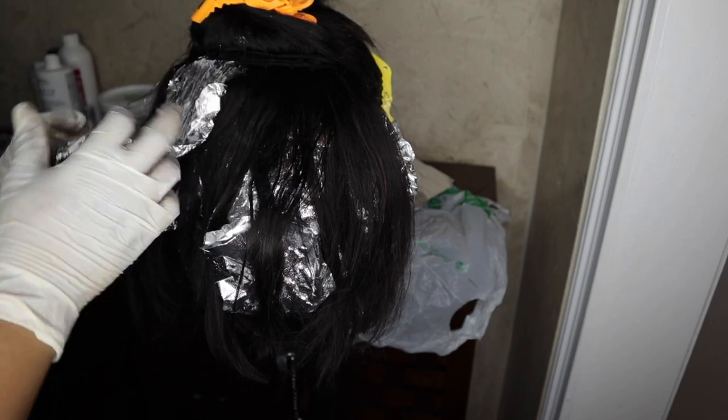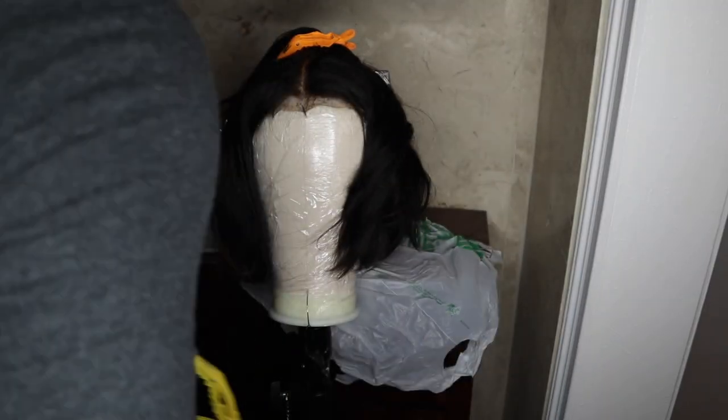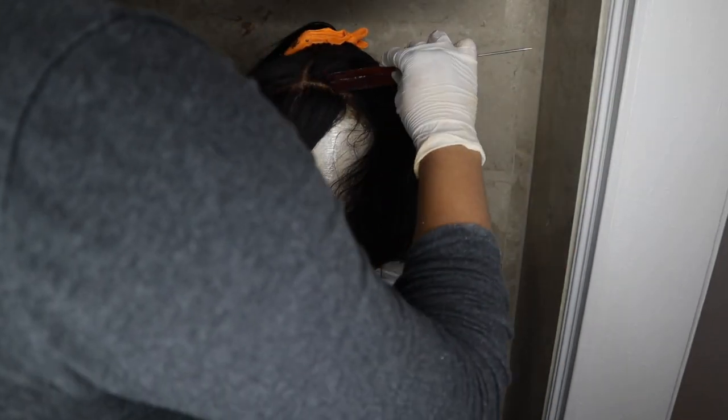So now I'm gonna leave the back for a little bit later. I just wanna focus on the frontal because I want my frontal pieces to be the brightest. So I'm gonna go ahead and let those process before I finish the back of the hair.